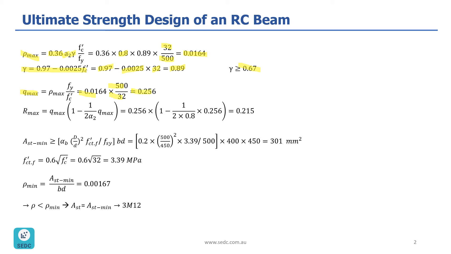And then, with this Q max, the next step was to calculate R max based on this formula that we have all the factors for. So, now, R max is going to be 0.215.